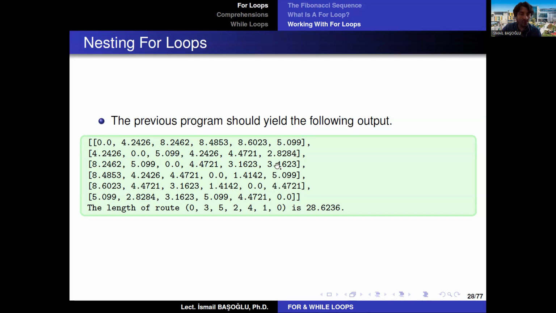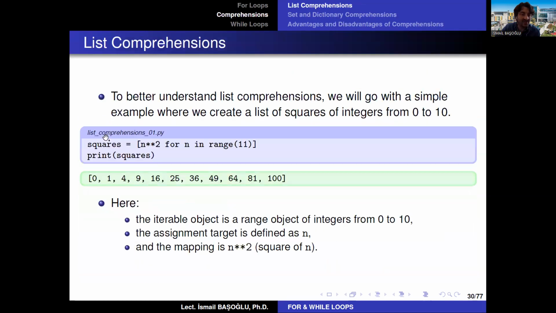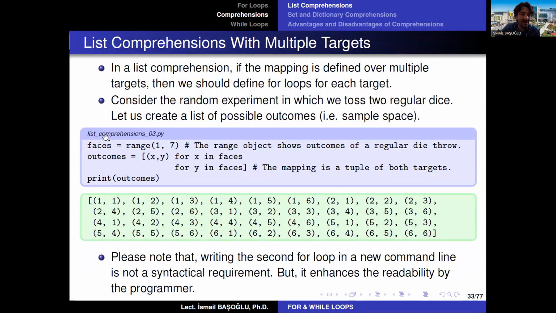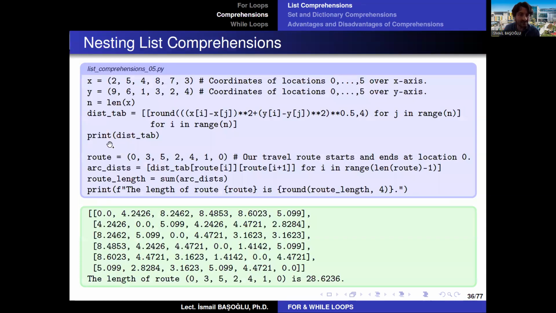Now, our objective is this. Instead of using this nested for loop mechanism in here, which is created in 5 command lines, we will check if it is possible to do it in a nested list comprehension. And it is possible actually, my friends. We can write a single nested list comprehension to create such a distance table instead of using nested for loops.